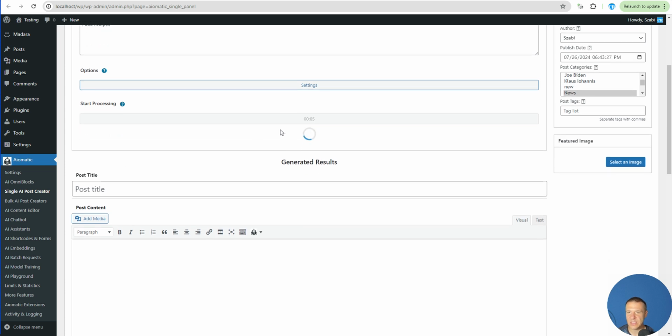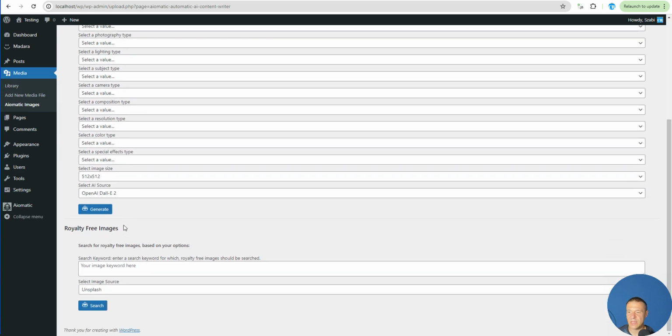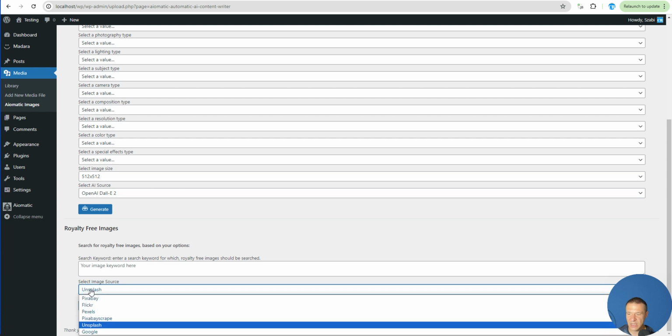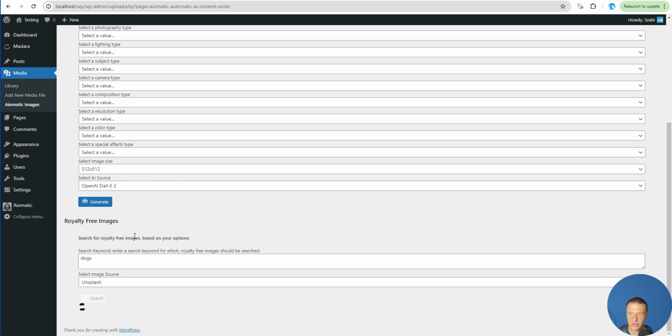So this can take a bit to function and to process. Until then, let me show you the media library extension, where we will be able to use directly Unsplash, because we can select the image source Unsplash, and we can set here a search keyword and simply hit search.